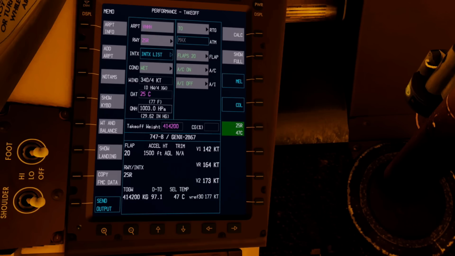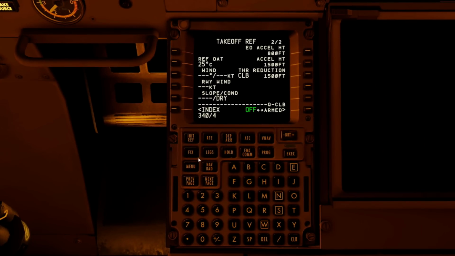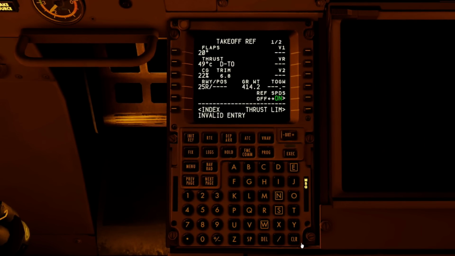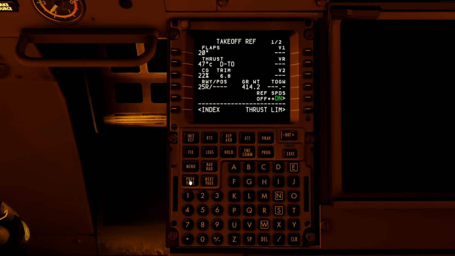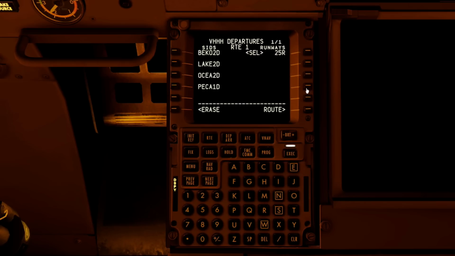Okay. So that's now done. 47 or 20. Let's go put that in. Oh, I didn't mean to do that. There we go. And the current winds, what were they? 340 and 4 knots. Like that. And then slope, I don't know of any, but it is wet. Like so. So the slashed W makes it a wet. So yeah. Okay, we've got a 4 knot basically crosswind, no headwind, no tailwind, it's just crosswind. And we're good to go, departure and arrival, 25 right. And we're taking the Ocean 2 Delta departure today out of Hong Kong. Lovely.